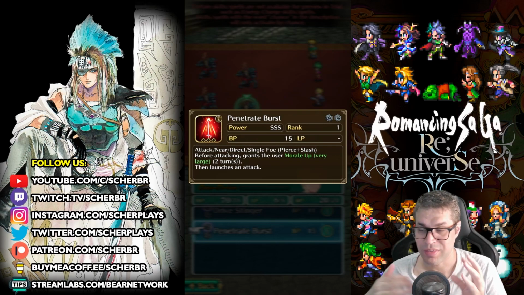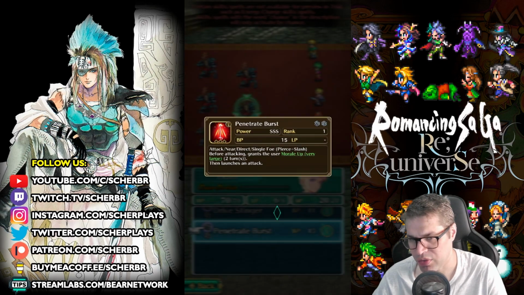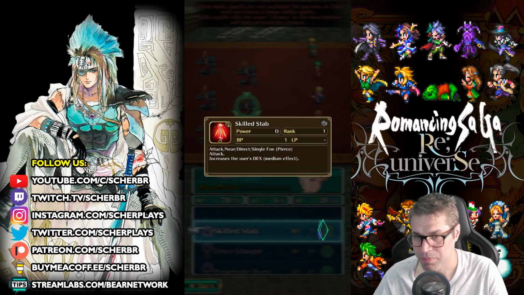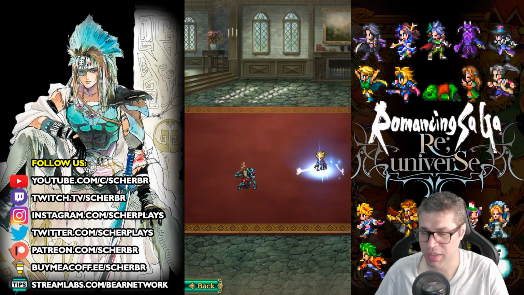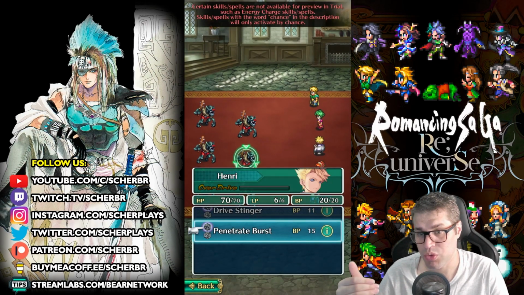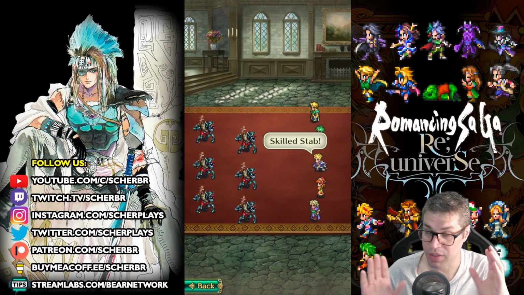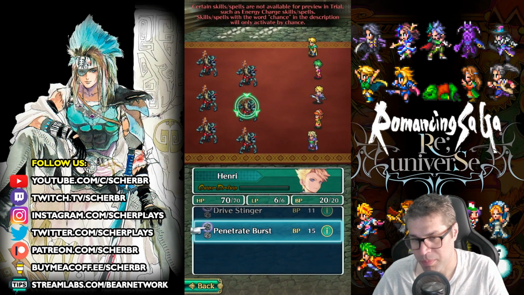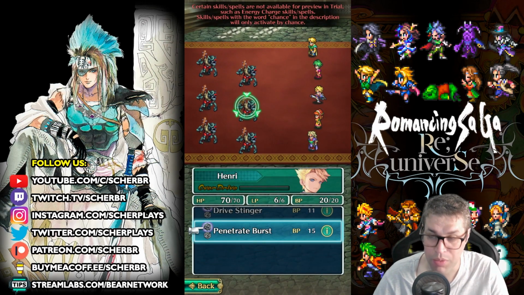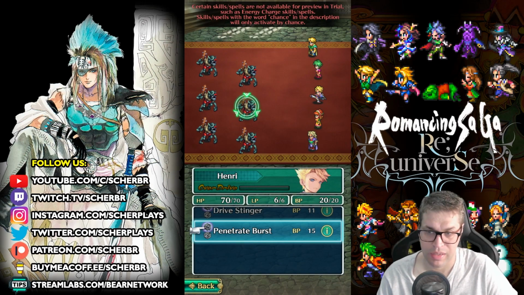So his cycle will be to open the fight with his attack. He has 12 BP when he starts, then he buffs his dexterity. So his main gameplay is to open the fight with Penetrable Burst, and then after that he will just use Skillet Stab, and if he did not take damage, he recovers 6 BP. And by turn 3, he will have enough BP to use Penetrable Burst again. So he is keeping a cycle of good damage and self-buff.